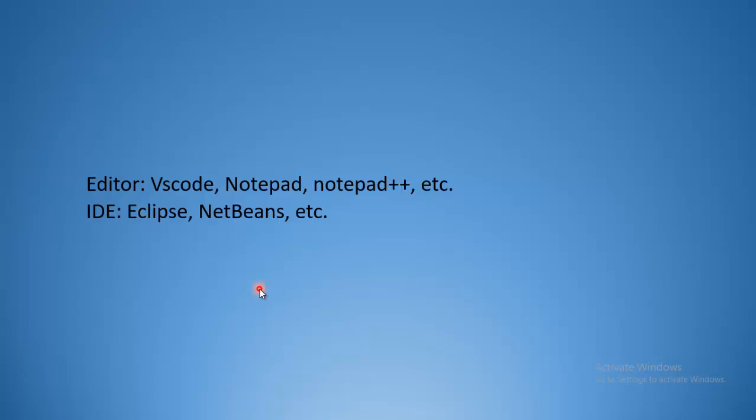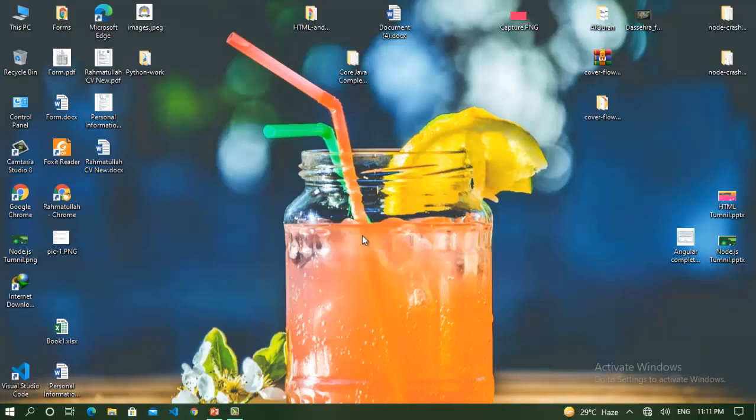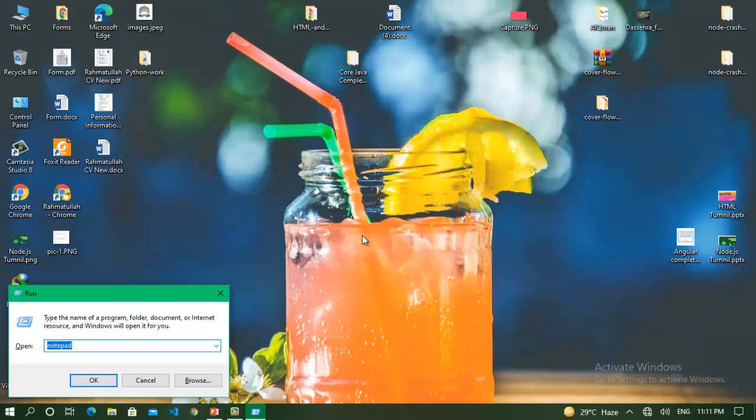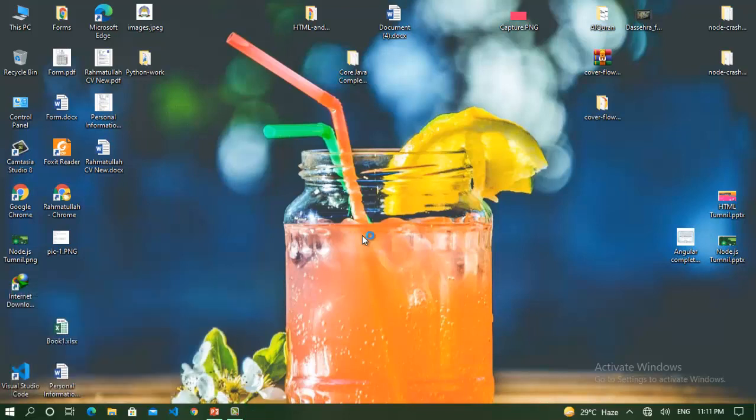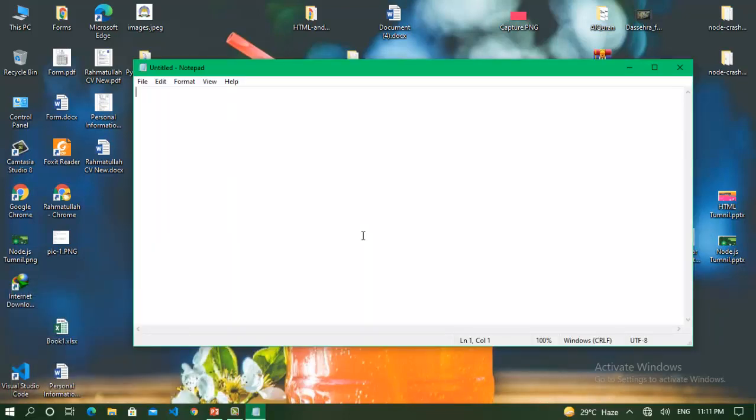First of all, we press Windows key plus R and type Notepad. This is a Notepad editor.